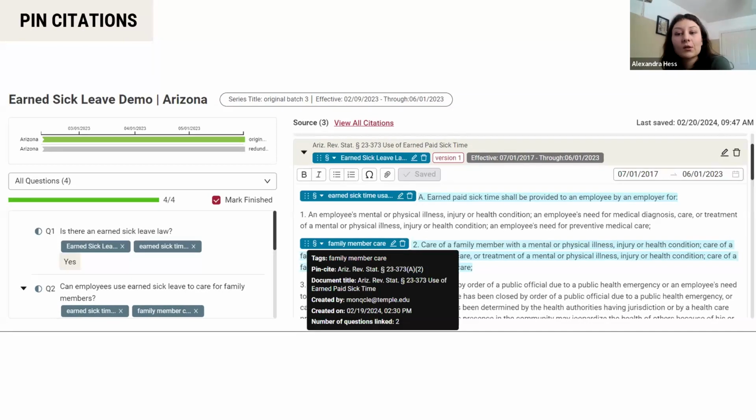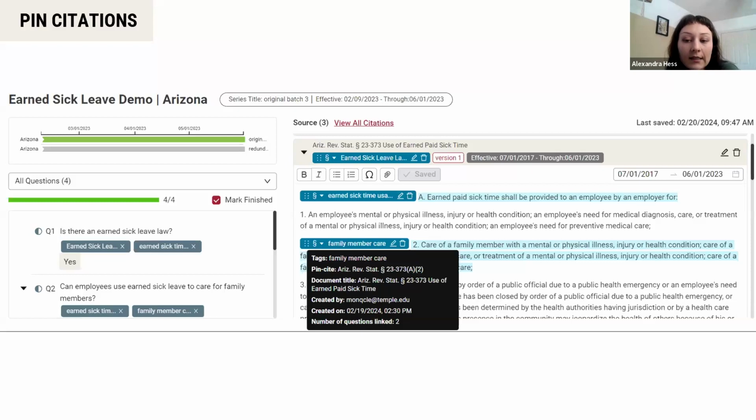Speaking of citations, researchers are also able to precisely identify and link their coding answers to specific parts of legal text. So this is a feature that exists in MonQcle already, but if you're not familiar with it, I'll talk about it a little bit more. As part of both our transparency and technological innovation, we've set up MonQcle so that when a researcher answers a coding question, they're highlighting the specific text where they've found their answer and are tagging it to the coded response.